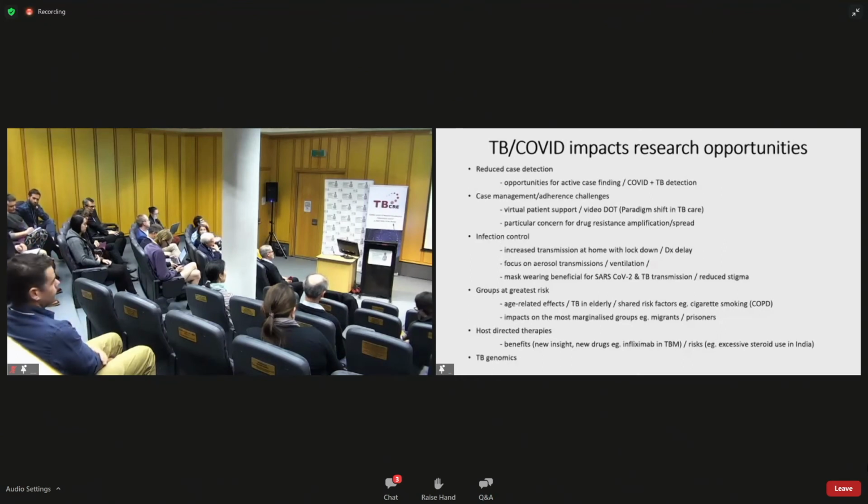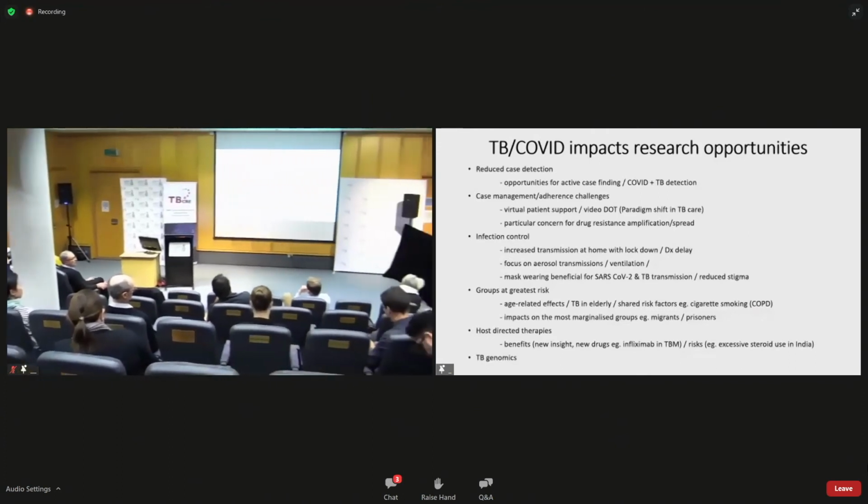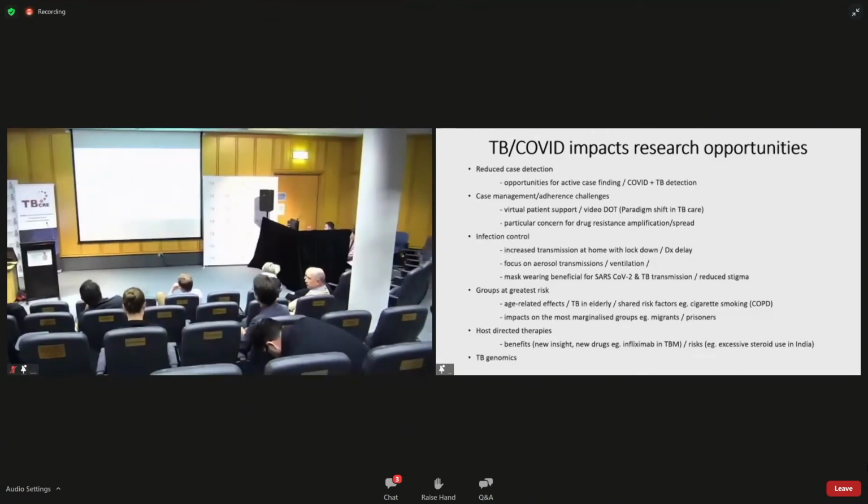If I could add some comments and questions from people online. We have a comment from Tim Gray. He would like to comment that we do have antibody assays available that can identify natural COVID infection versus post-vaccination, just circling back to what Ray was saying earlier.